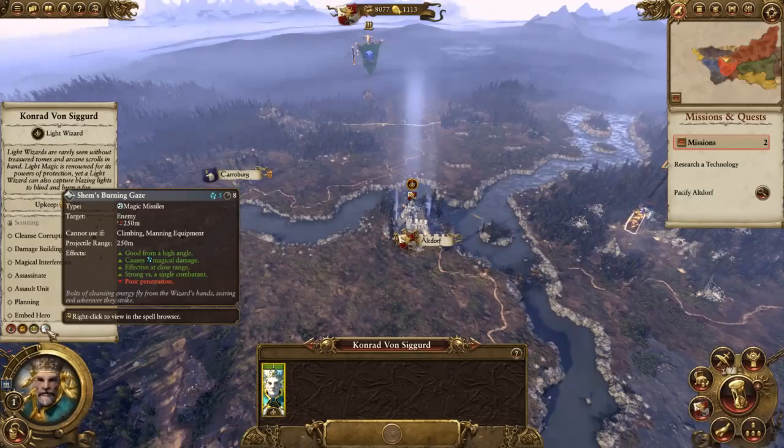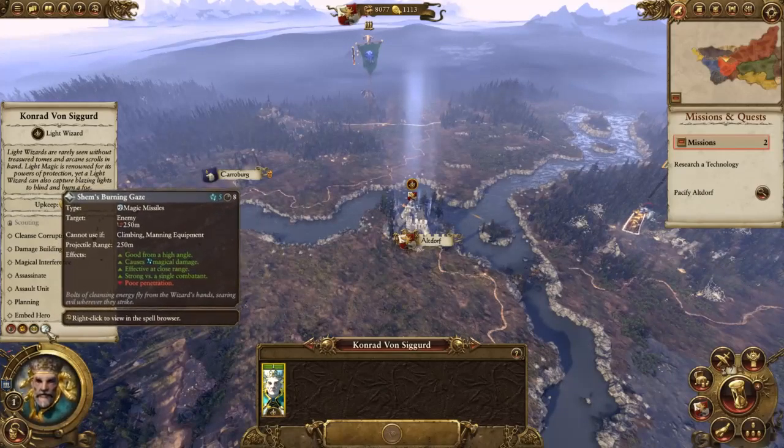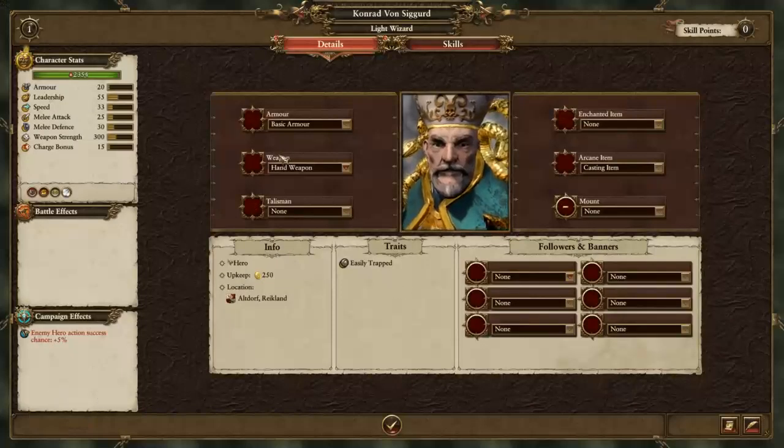Targets enemy 250 meters, cannot use it if climbing or manning equipment, projectile range 250 meters. Good from a high angle, causes magical damage, effective at close range, poor penetration. So basically use this ability against unarmored units. Right, we will try this out at some point. Let's have a look at his character sheet.